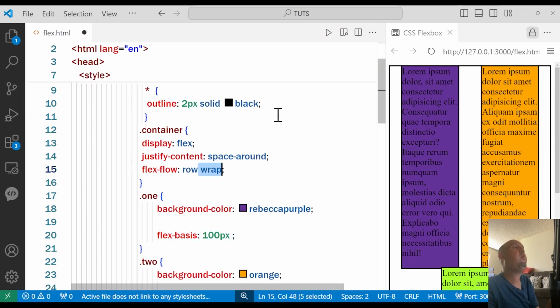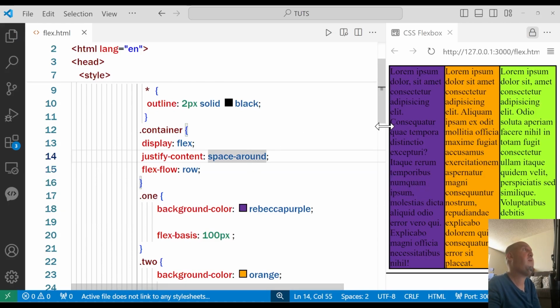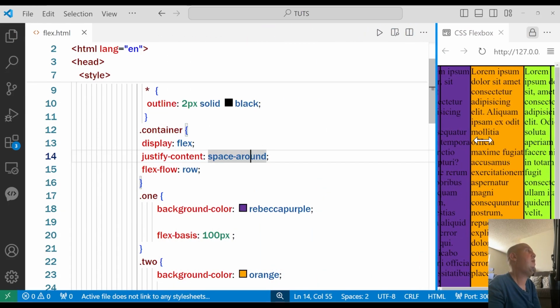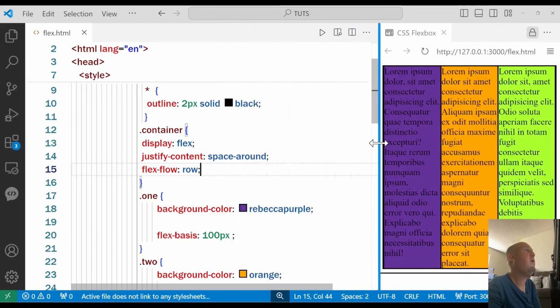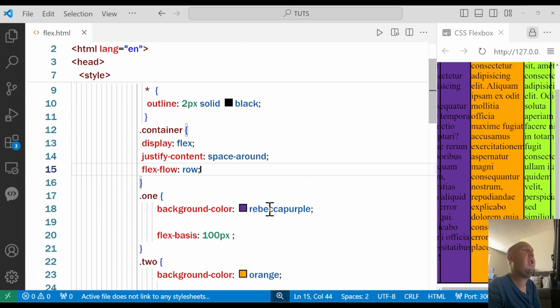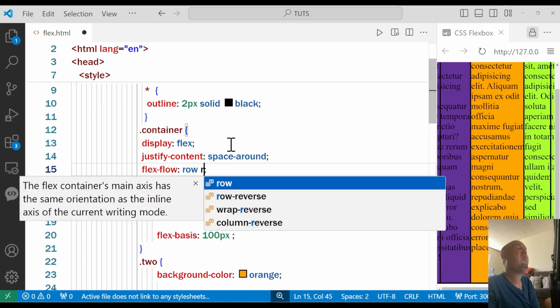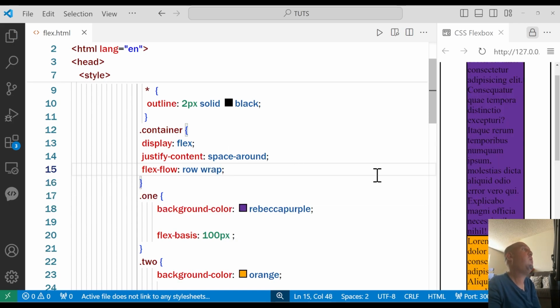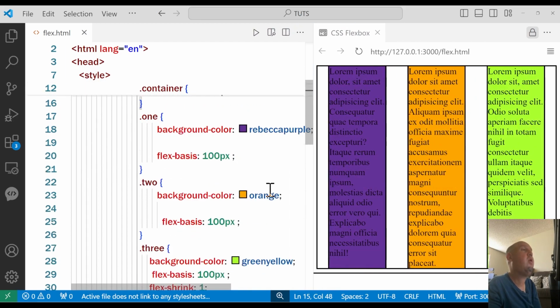If I don't use wrap here, you see they will become unresponsive. So now you see that it's unresponsive. You see the text overflows and my layout doesn't change. So always make sure that you say flex-flow, and I can say, for example, wrap. So it will wrap it. All right. So this is how you basically use the flex basis, everyone.